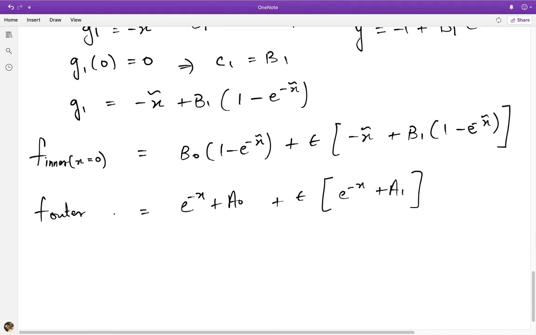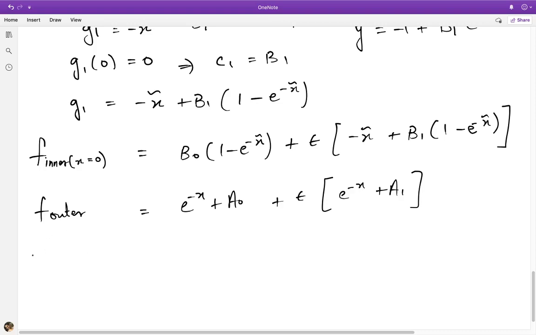Alright, so now I have the two solutions, but I have unknown constants a naught and a1 which have to be determined by one of the boundaries. If there is indeed a boundary layer at x equal to 0, then this a naught and a1 would get ultimately determined from the boundary at x equal to 1. So for our current purpose, let's assume that a naught and a1 will ultimately be known separately. And proceeding under that assumption, the only unknowns here are b naught and b1. And the objective now is to find those unknowns by matching the inner solution near x equal to 0 to the outer solution which is far from the boundary x equal to 0.